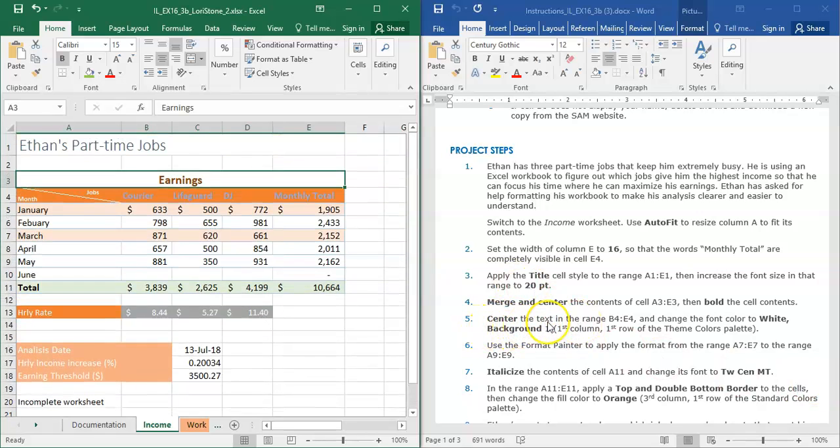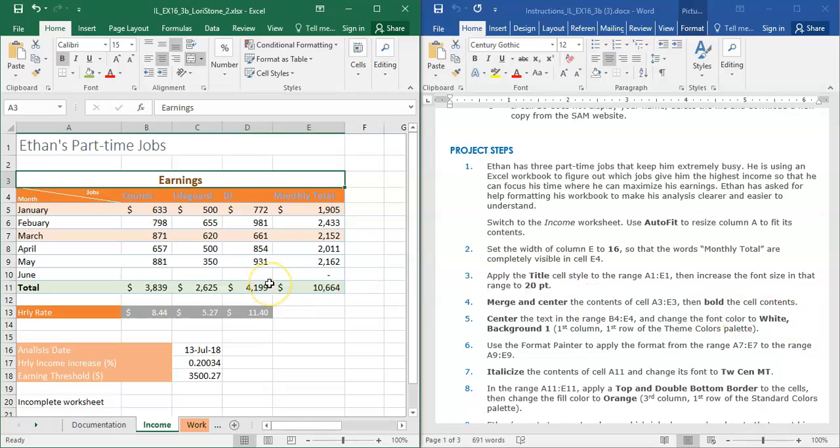Number 5, center the text in the range B4 through E3. No, sorry. Center the text in the range B4 through E4 and then change the font color to white.